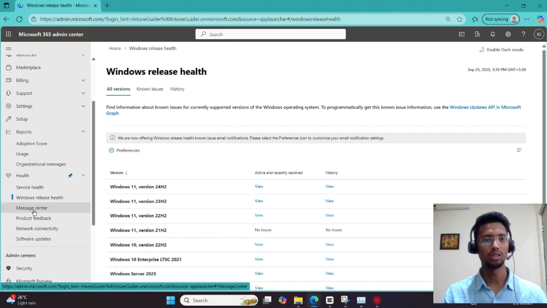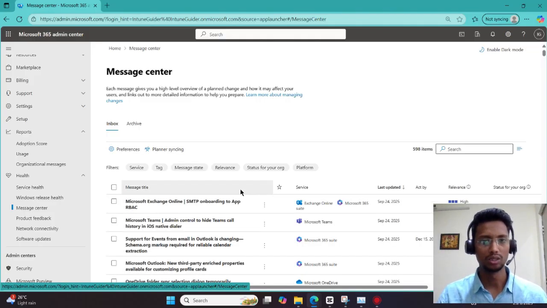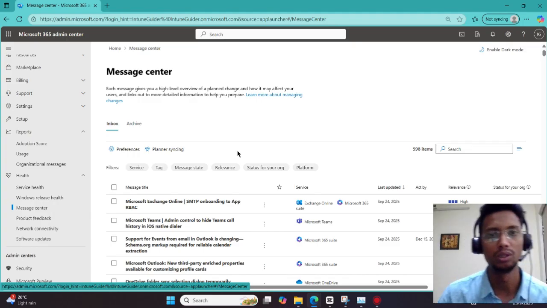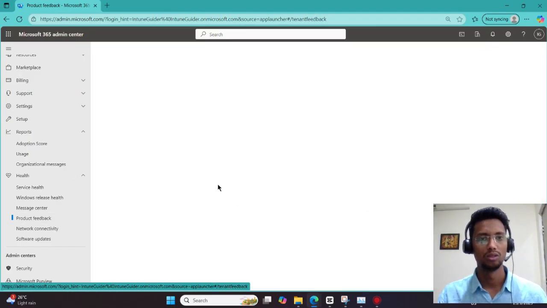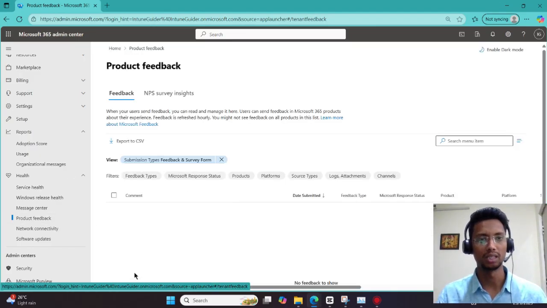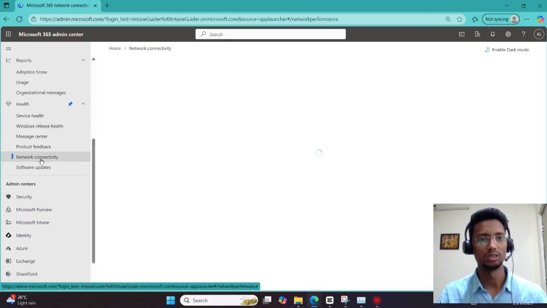Message center, I never check this option, but it is just giving any message about any changes that may affect your users. So it's just from Microsoft, which will give you a high level overview of planned changes. Okay. We can also give product feedback here. See the network connectivity.